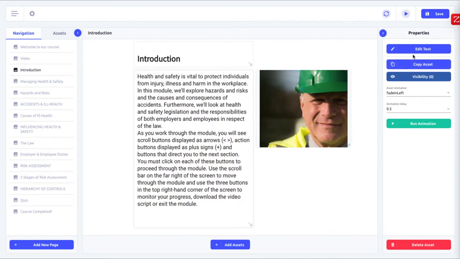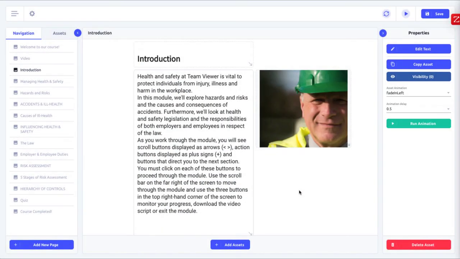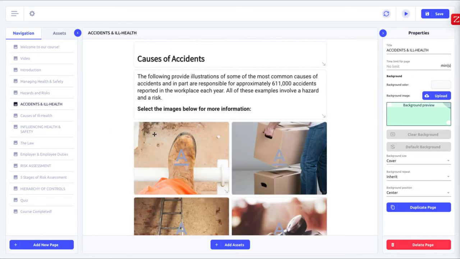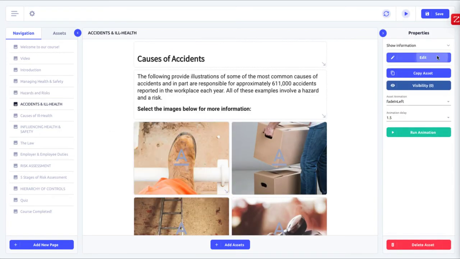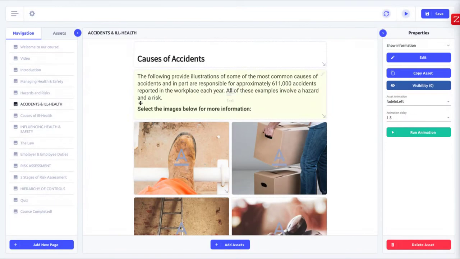And then if you want to edit any of these assets, we just click on the edit tab in the top right hand corner there. As soon as we click save, we can then see that the materials have now been updated, and it would also reflect inside any of the training where that content is applied inside the LMS. So we can go through this training and we can change pictures, we can change how they work. So borders, backgrounds, text, and the picture that's on display.